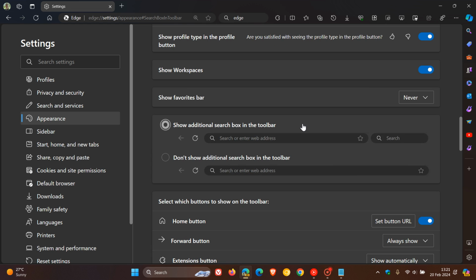So once you've enabled the command line flag, the additional search box in the toolbar will be available by default, but you will have the option to not show the additional search box in the toolbar. So if you toggle that off, you can see now we just have the default address bar and search. And if I toggle that back on, you can see now we have our additional or secondary search box in the toolbar. So if you are into multitasking and maybe are familiar with Vivaldi or Firefox, and you've come over to Edge, this may be a nice move in the right direction.